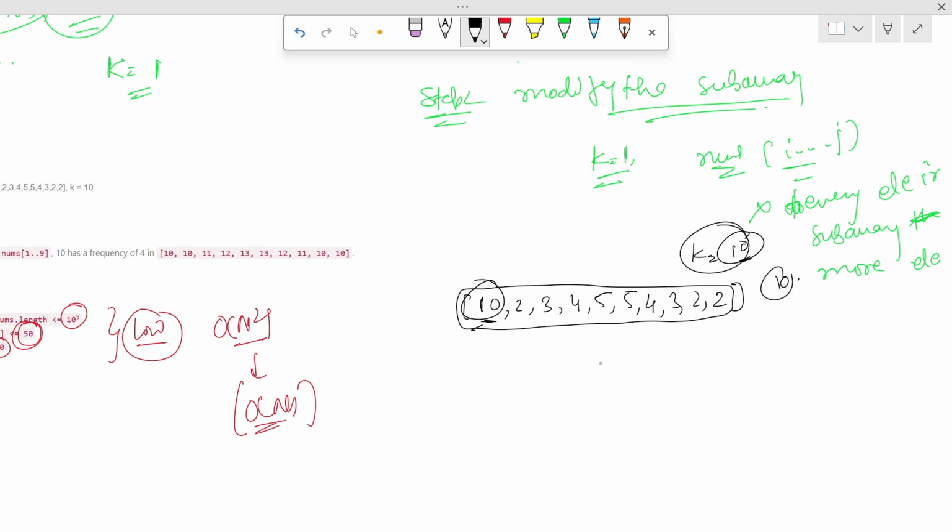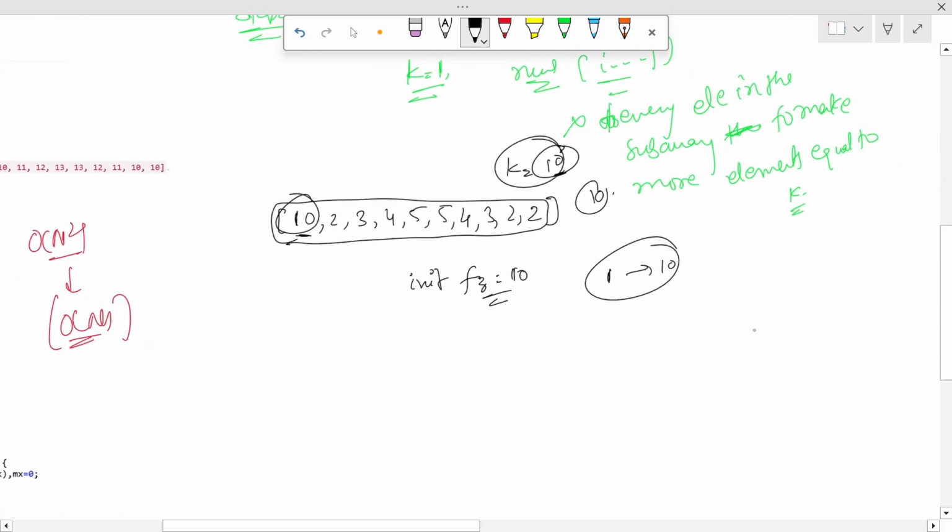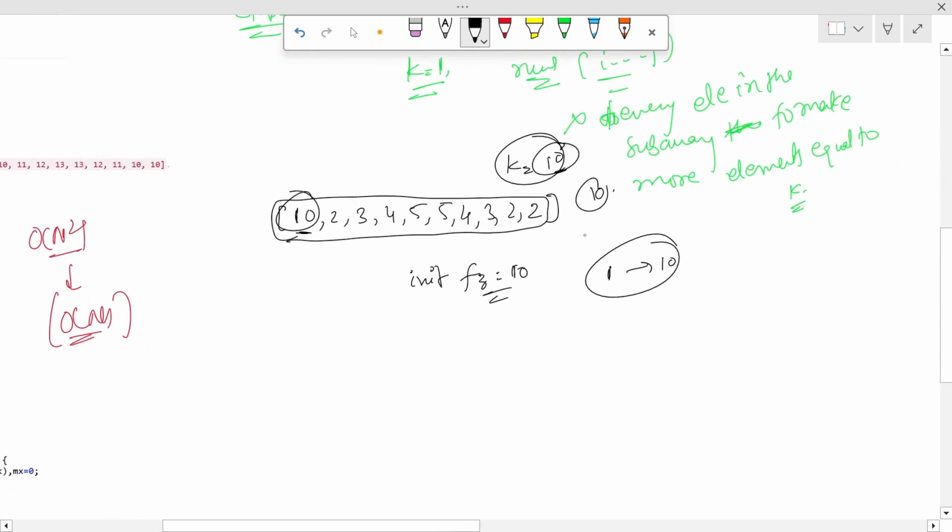And now initial frequency is equal to 1, and nums contains 1 occurrence of 10. And now after subarray modification, here we have 10 minus 2 is equal to 8.